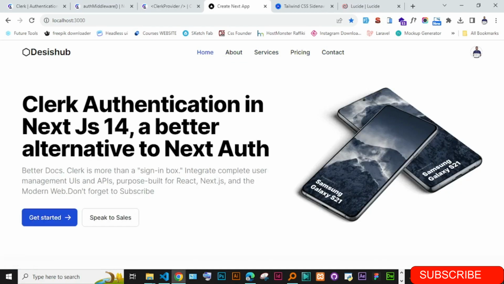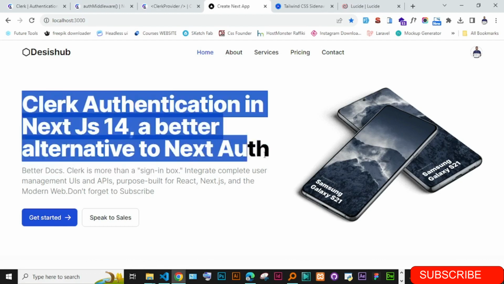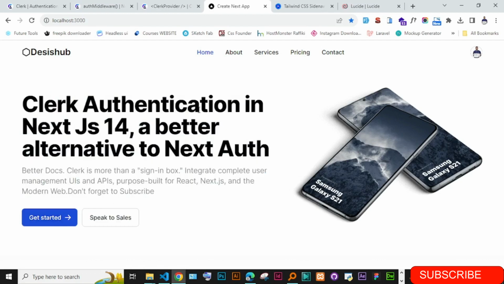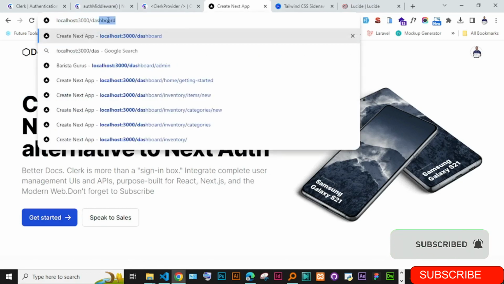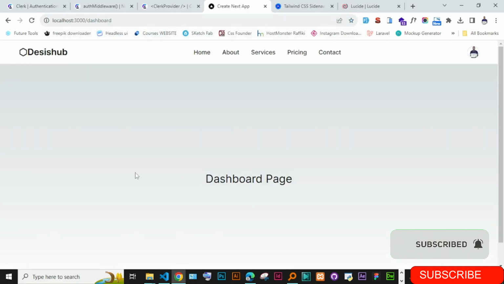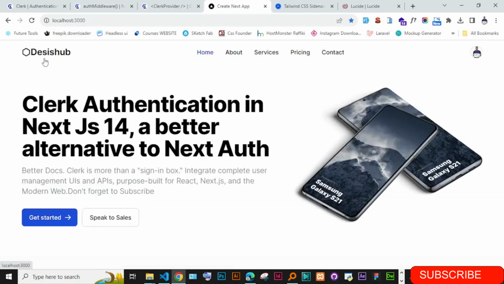Okay, and then I have this image. It's just a button, it doesn't do anything. I just put it there for the sake. So that is what we have on the home page. And I think I have also one link for the dashboard. I have one more link for the dashboard here. And we are going to see how we are going to implement all these steps.